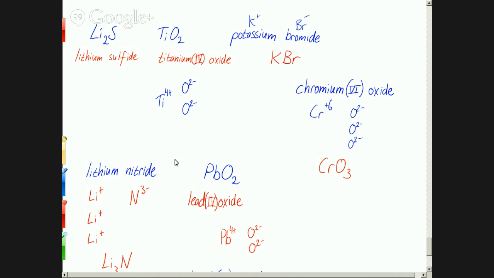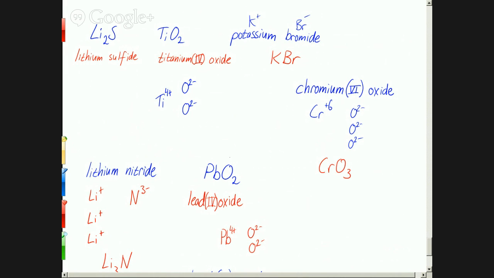And then you have the other ones where we don't have a fixed charge, all the transition metals in the middle that can take various different charges, and then some of the ones that kind of creep over onto the right underneath the staircase also. So in those cases, like with lead here, we look to the anion, the negative ion, we figure out its charge, and then we go back and figure out the metal's charge from that.